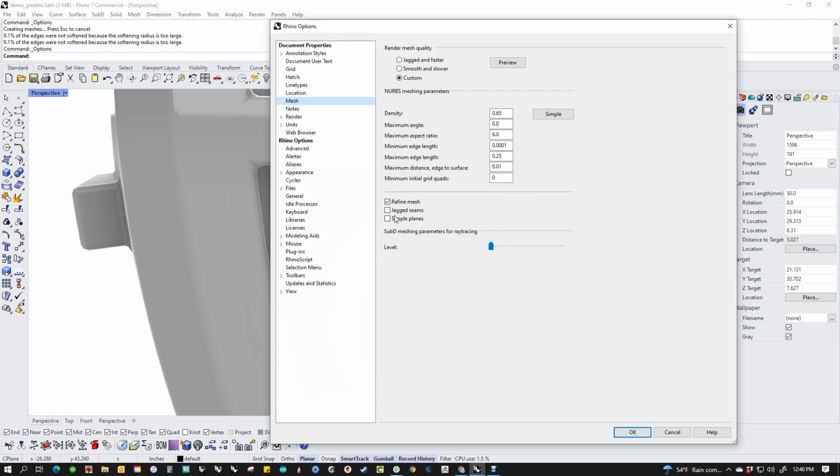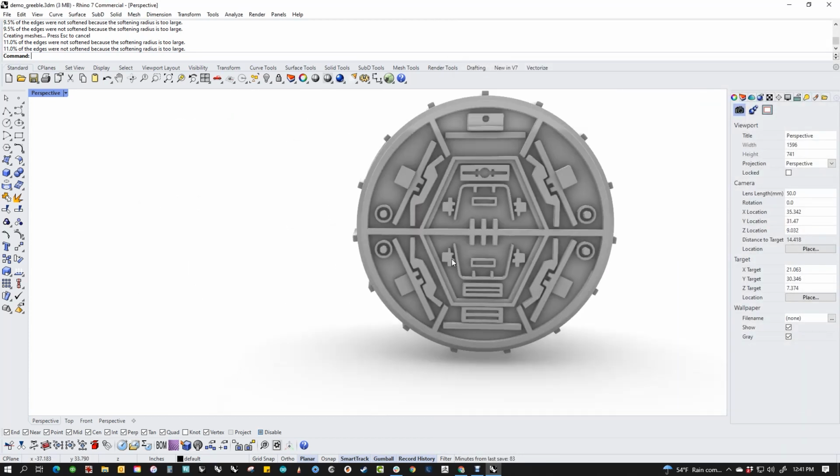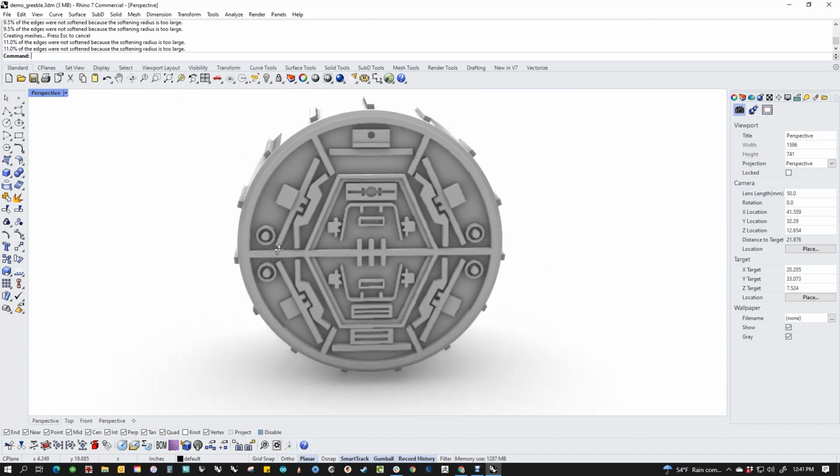So let's do the same thing again. And let's preview it and see if it gets any better. So that's improving a little bit. You can see how that's getting a little better. So let's change the maximum edge length to 0.05. We'll preview that. We want to get this smoothed out so it's not all jaggedy and chossy like that. And so you can see if we get enough polygons on the screen by changing our settings over here, we get a much smoother result in here. So I'm going to just go ahead and accept that. And this gives us a very nice clean render mesh with nice smooth kind of roundy corners.